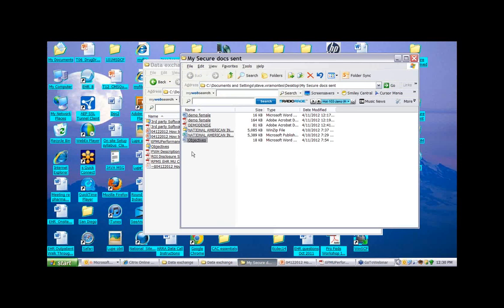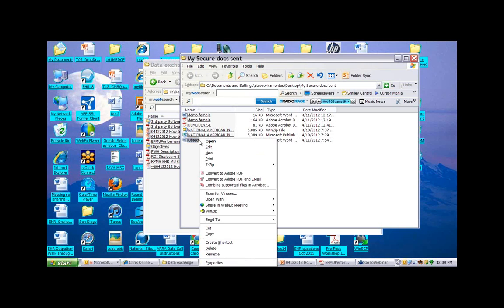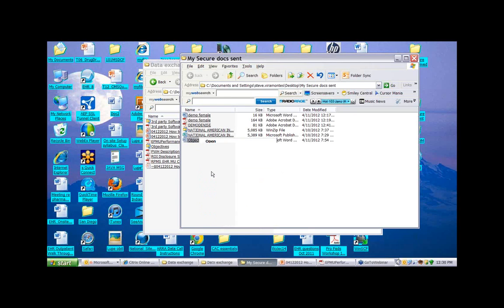If I've downloaded the WinZip program, it shows up on my screen when I right-click on a document. I can convert this to a PDF. That's probably the safest thing to do, so we'll do that first.